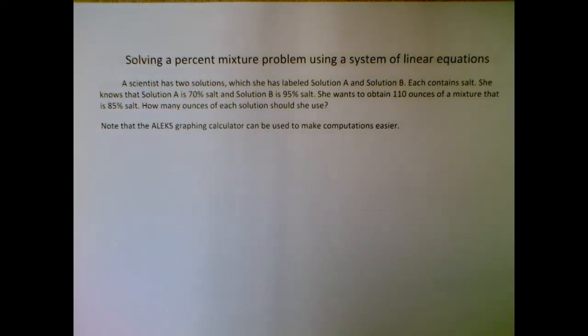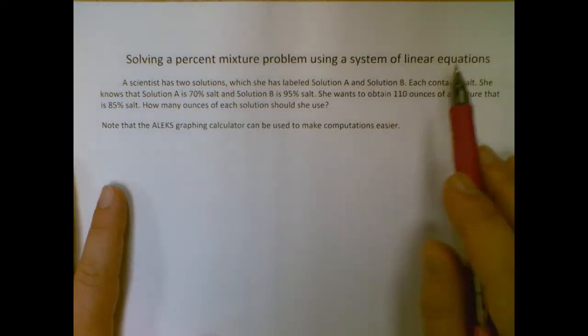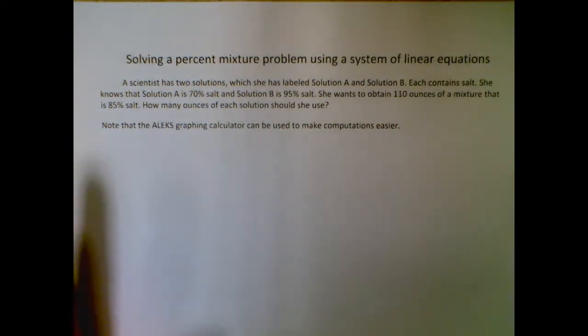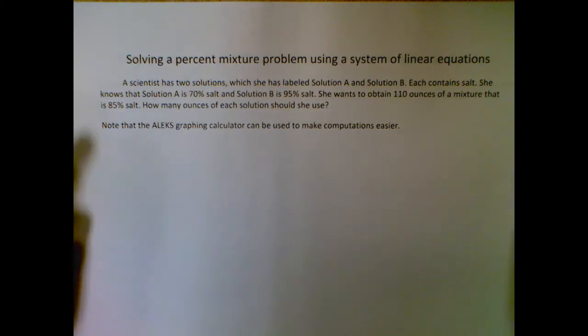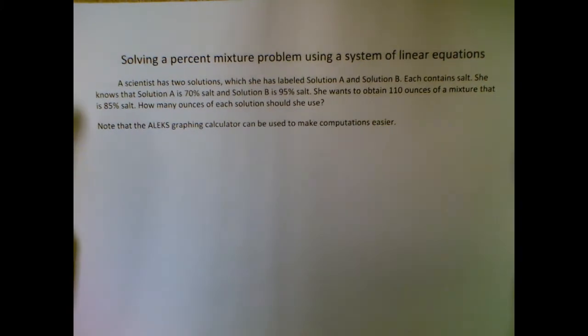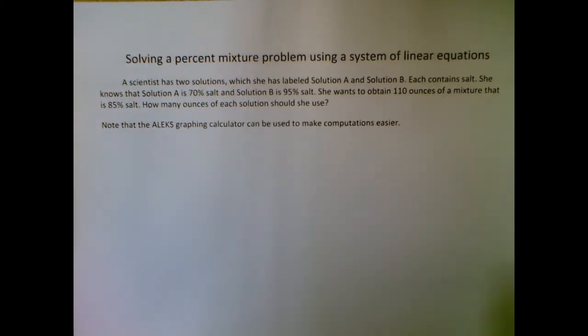Today we're going to be looking at the ALEX topic, solving a percent mixture problem using a system of linear equations. So we're going to do this a little more traditionally and not use the system of equations directly. It is in there, but it's a slightly different way of setting it up, and I think it makes it a little more streamlined, a little simpler to see what we're doing here, because these are a little weird to think about.